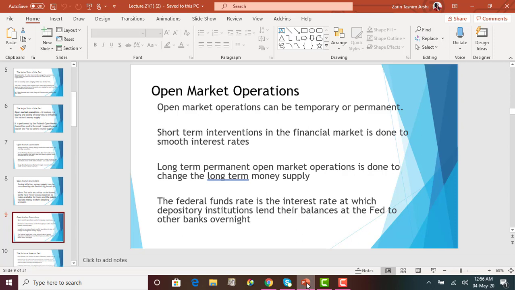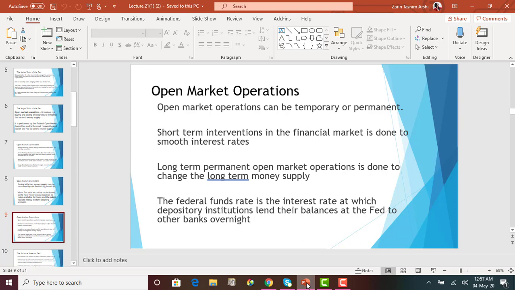Okay, another rate that you need to know is called the federal funds rate. That is basically the interest rate that banks charge to one another. So if Bank of America is giving a loan to Wells Fargo, the interest rate charged on that loan is called the federal funds rate. Okay, so discount rate is the interest rate that Fed charges on loans given to banks, and federal funds rate is basically the interest rate that one commercial bank charges to another commercial bank when they are giving loans.